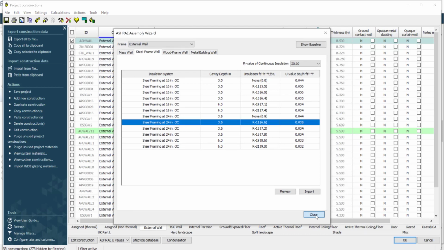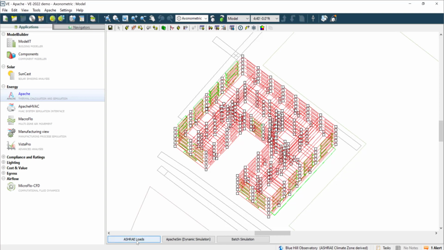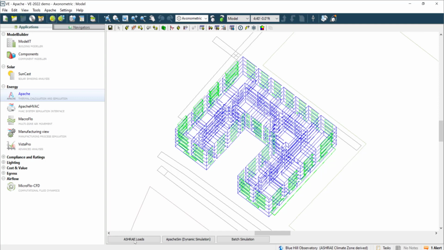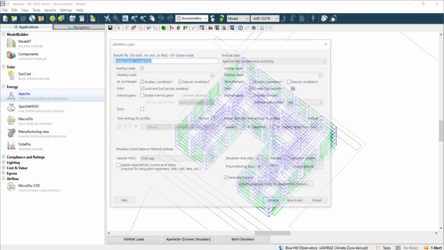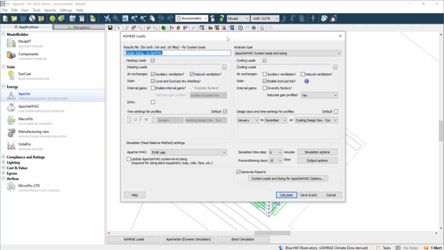Now, Apache is a thermal model calculation, and it's used for load calculation. So let me show you what that looks like at the bottom. Right, this is my next topic anyway. So load calculations: you're doing heating and cooling loads for rooms and zones between January and December. It's a design day calculation for each month of the year with an associated HVAC system type.